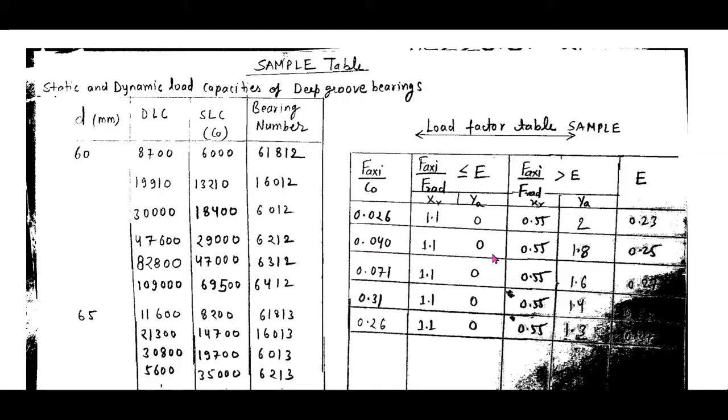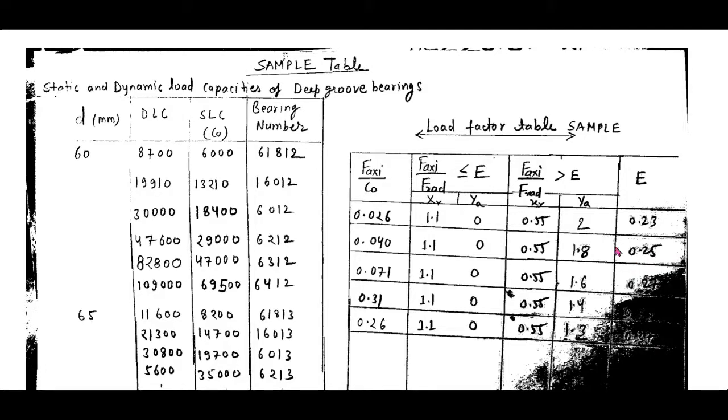Now, friend, go horizontally and see the value of e. The value of e will lie between 0.25 and 0.27. This is 0.7 because there is no clarity, but I have in my notes it is 0.27. So our value of e will lie between 0.25 and 0.27, somewhere in between. Okay friend, so let us take e as 0.26. It is between 0.25 and 0.27. The value of e is 0.26.